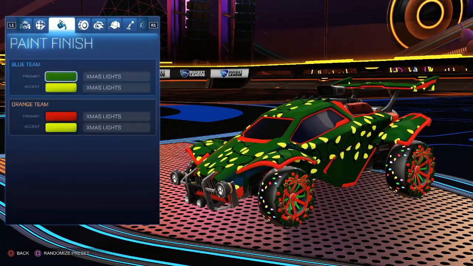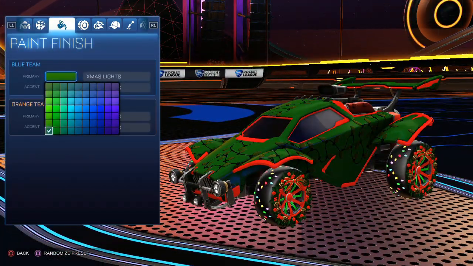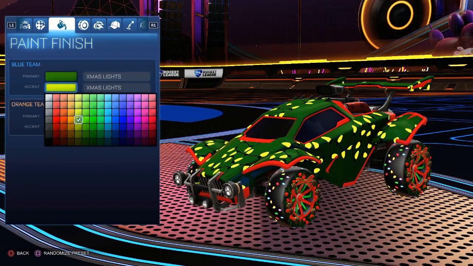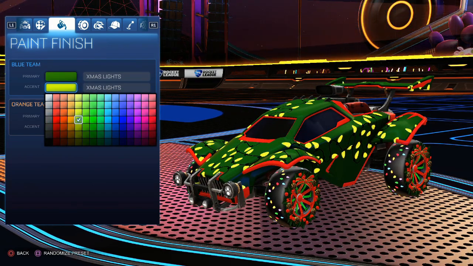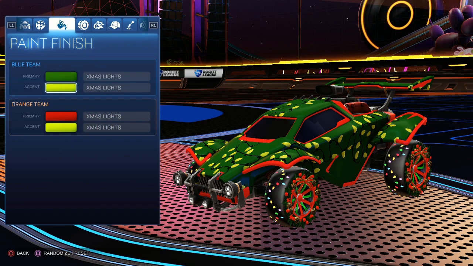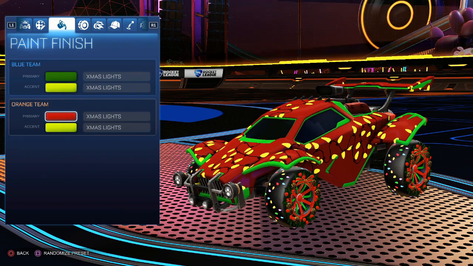Yeah, and the colors are, for the blue side, we're using a dark green, which is also the first time I've used this green, I think, in an episode, so that's pretty cool. We're using a saffron, oh yeah, a yellow, as the secondary. No paint finishes, seeing as this is an animated decal, so they don't let you do paint finishes, unfortunately.